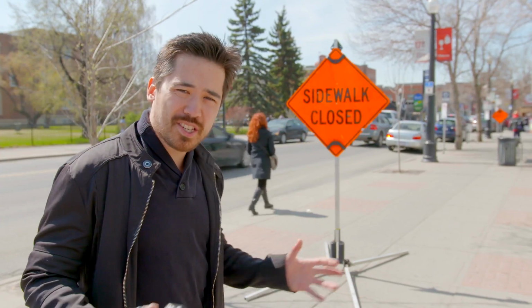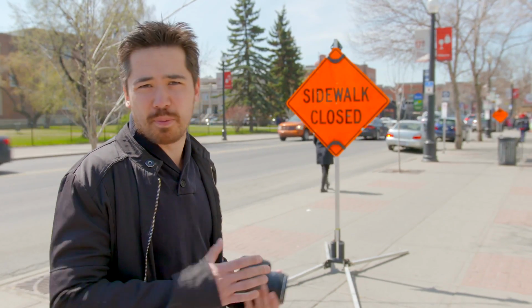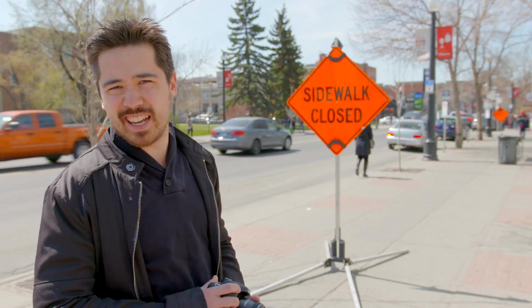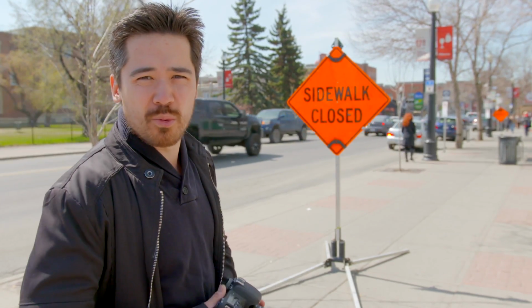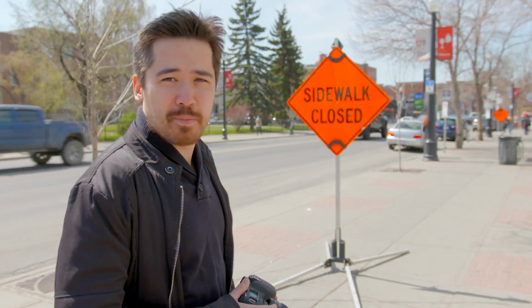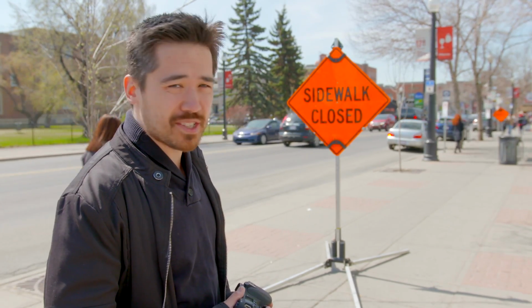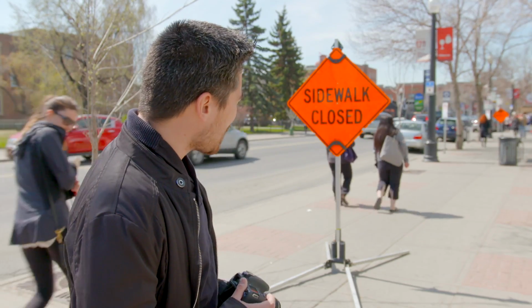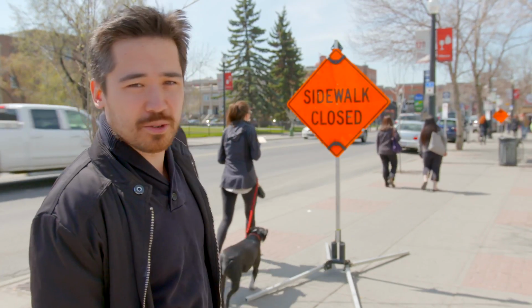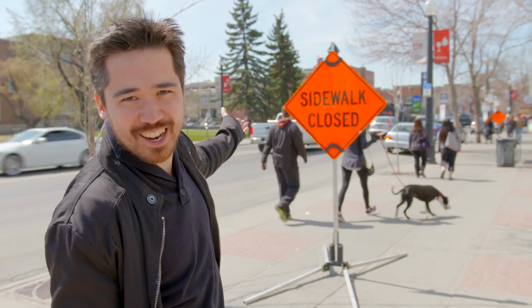All right, so we've got a good place here to test the autofocus. 19-point system, same as the 70D. Very nice step up for the Rebel cameras, which, you know, this is normally their weak spot. Now keep in mind though, that pesky Nikon D5500 still gave us 39 points with 3D focusing. Still, I'm gonna do a test, pulling focus from these people walking through this very obviously closed sidewalk and see what we get here.